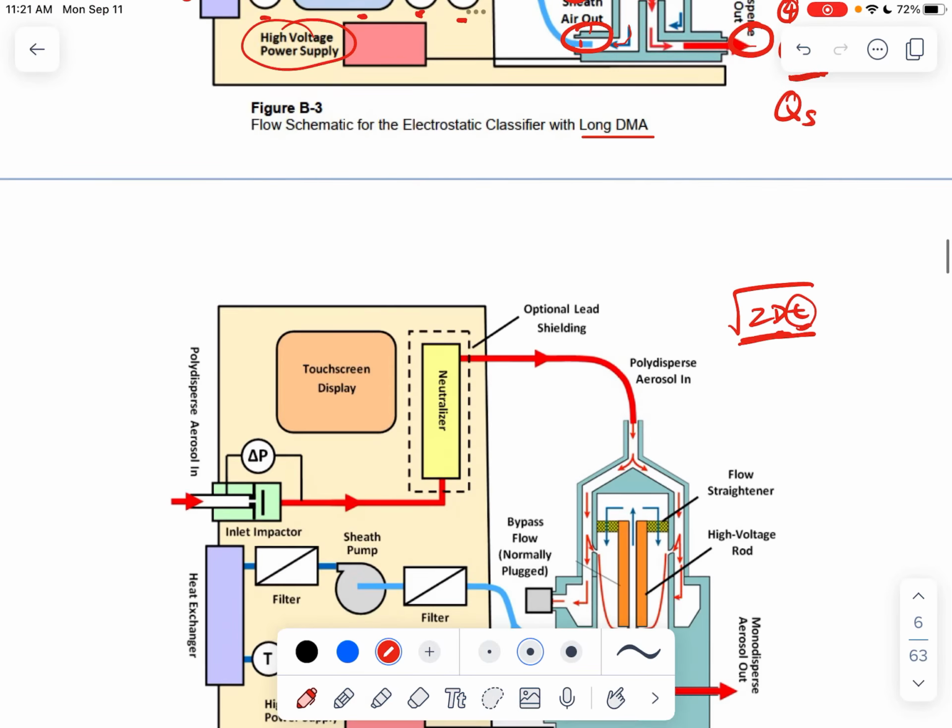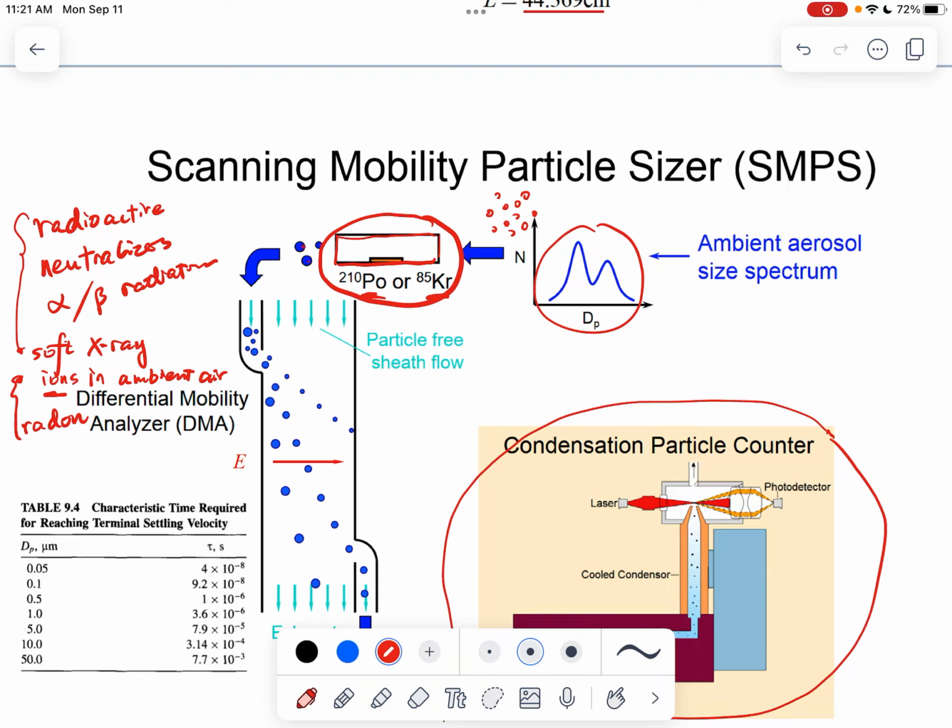But for the ambient ions, we don't really know that, because the ambient ions really depend on the solar radiation or the radioactive materials in our construction materials. So there needs to be a way to back calculate what the charge distribution is and then further calculate what the real size distribution of the particles is. And I think Dr. Jian at Tsinghua University has developed a lot of work in this area, and he has several webinars or talks regarding this method.